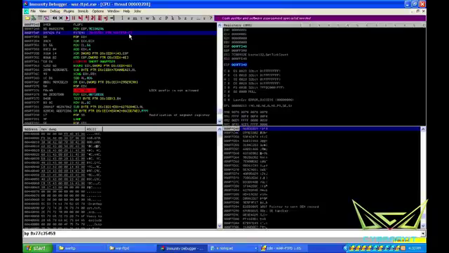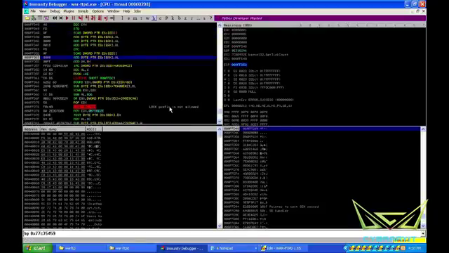So again, if we do F7s to get to that one, now watch our stack right here. So our stack is the beginning of our shellcode at ESP. So if we execute the FSTENV instruction, look at the first few bytes. So do our F7. Sure enough, the first few bytes of our shellcode get corrupted. Well, that's no good, is it? That's no good at all. So my guess is our decoder never finishes because it gets corrupted in the process of trying to set itself up. So that's a little bit unfortunate.